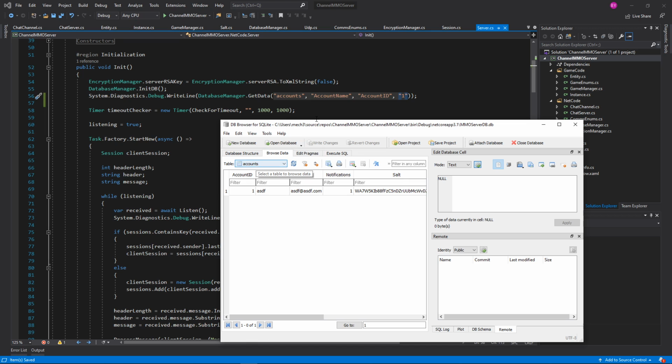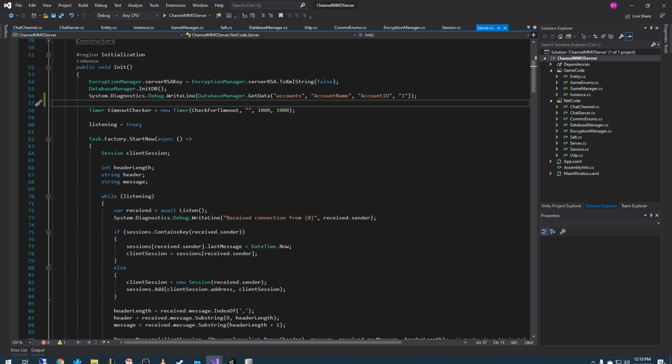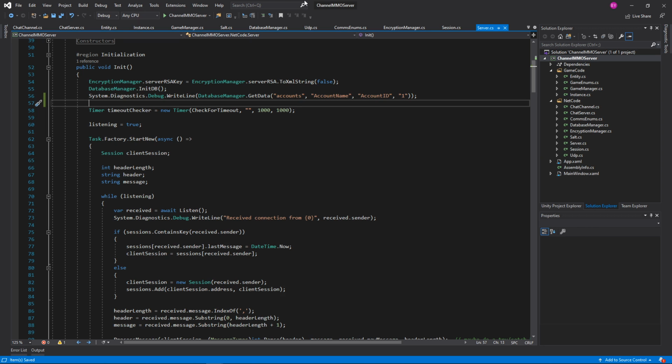Wait. We want to get the field account name where the account ID equals 1. So we want to return ASDF when account ID is 1, which is when it's ASDF. So why is this causing us a bit of an issue here?